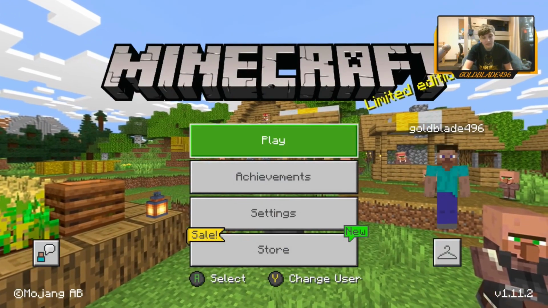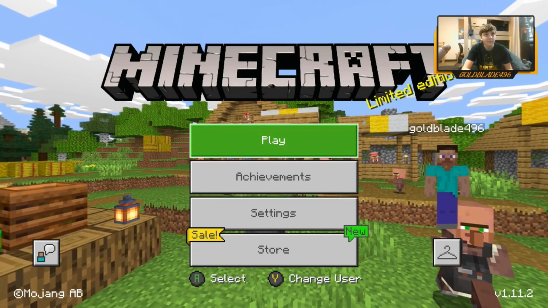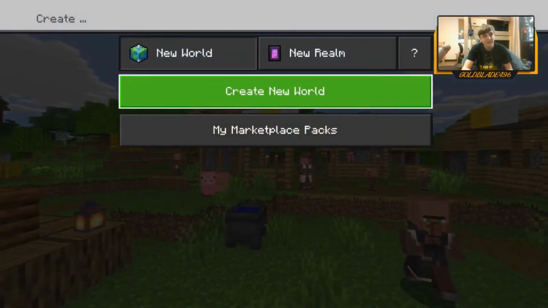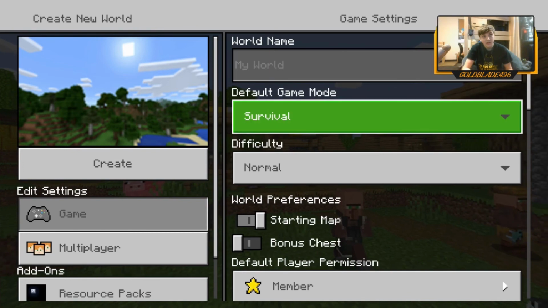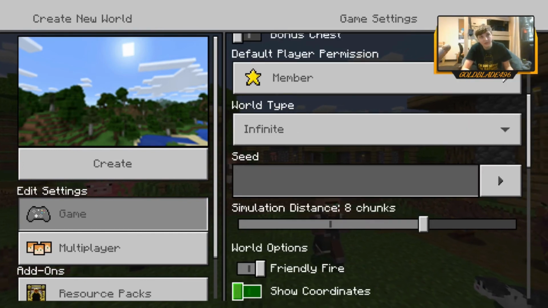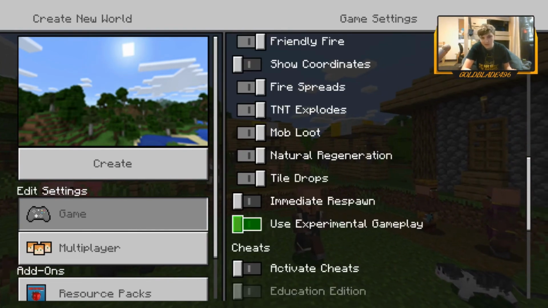And if you go down here, what you're going to want to do is click on play, and then you want to click on new and create new world. So if this worked properly, first, to use these packs, if the pack description tells you that you need to enable experimental gameplay, then turn this on.